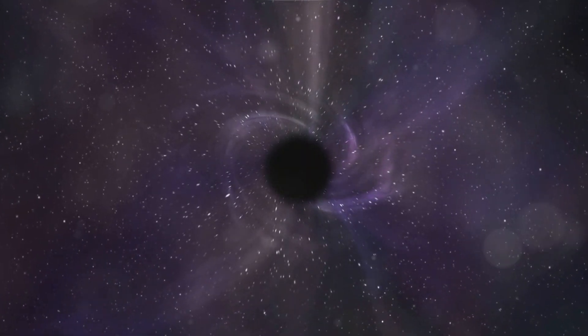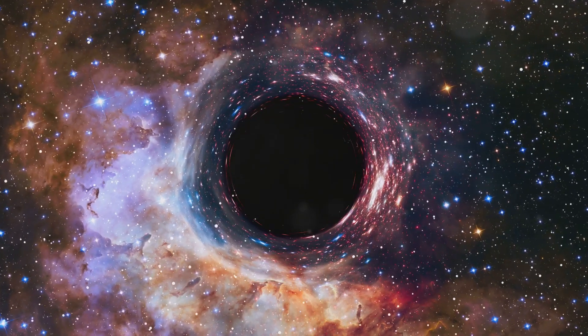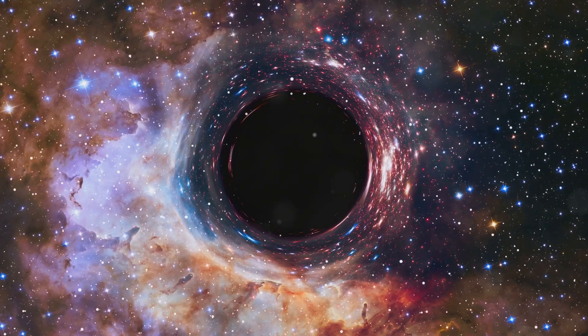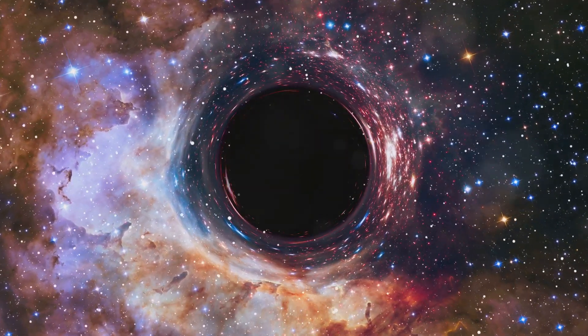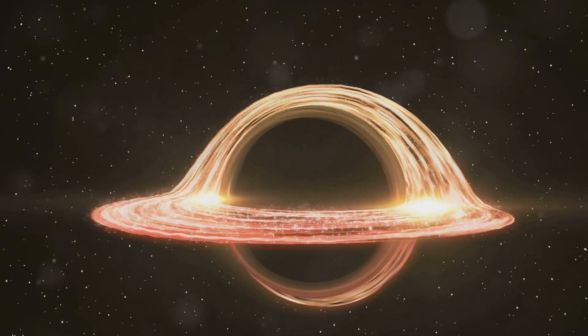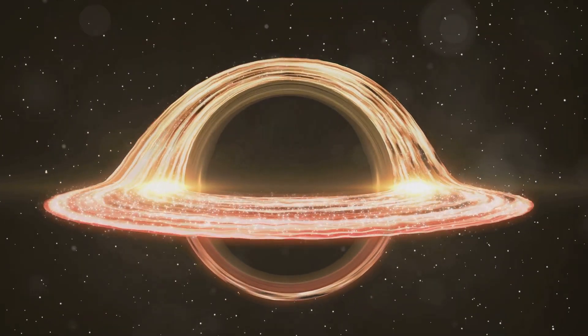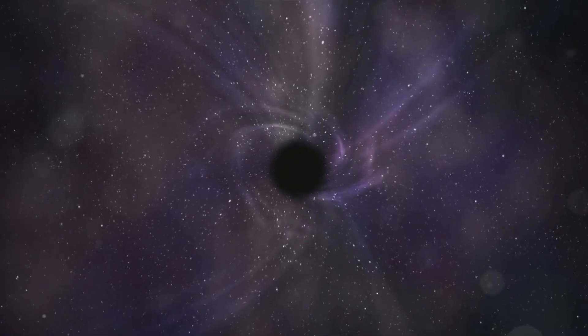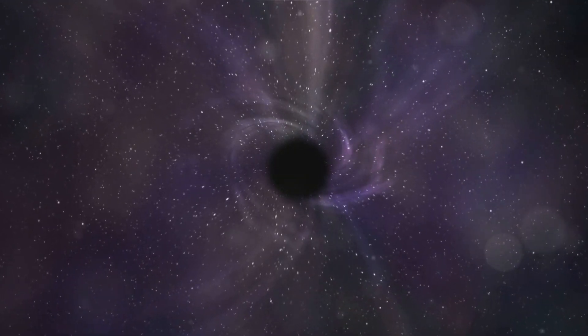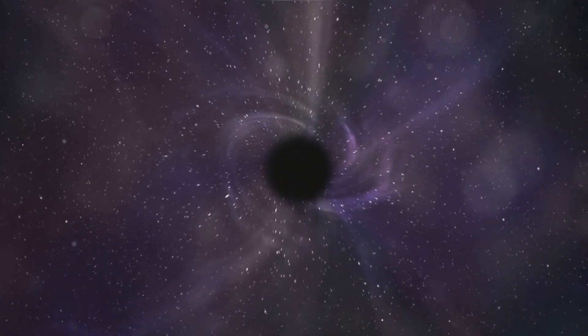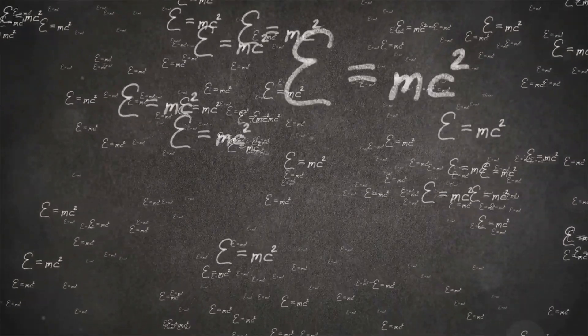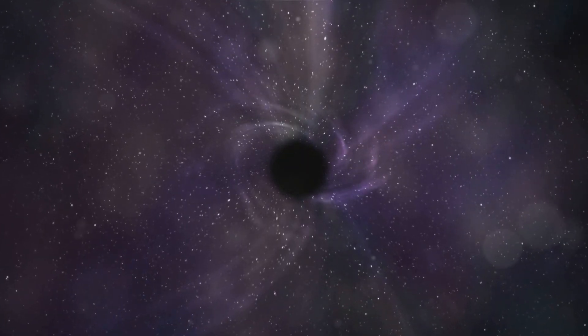Now let's get into the paradox. The black hole information paradox was first brought to light by the legendary physicist Stephen Hawking in 1974. Hawking proposed that black holes aren't completely black—they emit radiation, which we now call Hawking radiation. This radiation allows black holes to slowly lose mass and potentially evaporate completely over incredibly long periods. Here's where things get tricky: if a black hole can evaporate, what happens to all the information about the matter that fell into it?